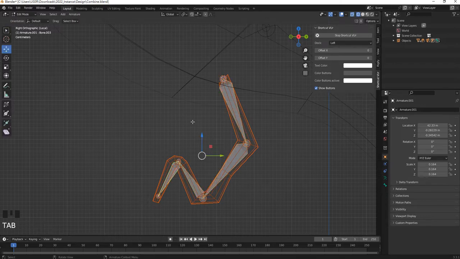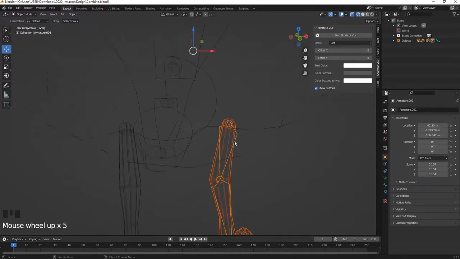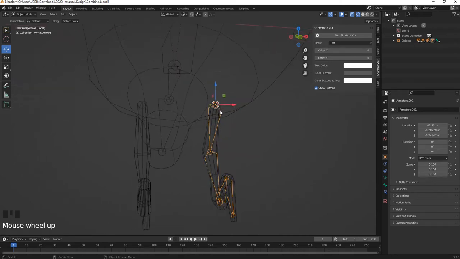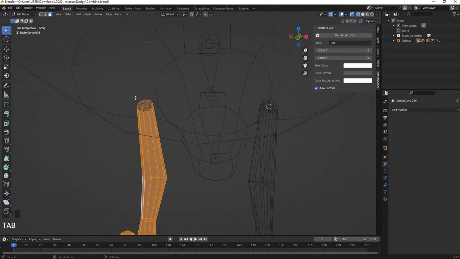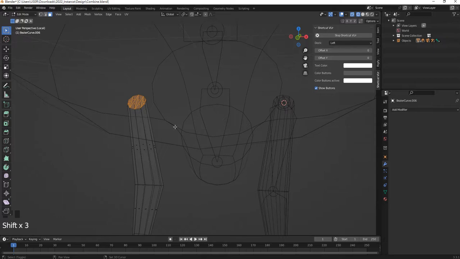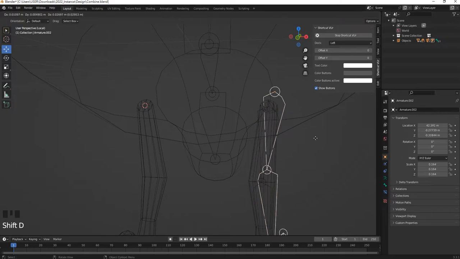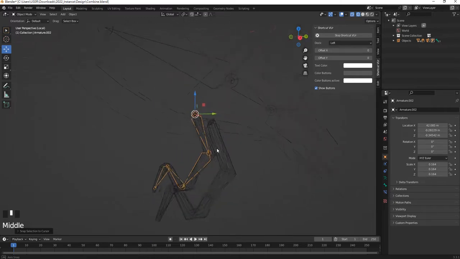But before we do that, don't forget we have another leg. So actually we can try to use mirror tools to mirror the bones on the other side. But because they are separated objects, rather than using mirror bones, I will just do that manually. And we can use the mirror tools on the monkey man next time. So let's do that again. Go to edit mode, select the face on the top, and press Shift S and cursor to selected. And this time I'm going to duplicate this one, Shift D for copy, and Shift S for cursor to selected. So now we have finished the setting.